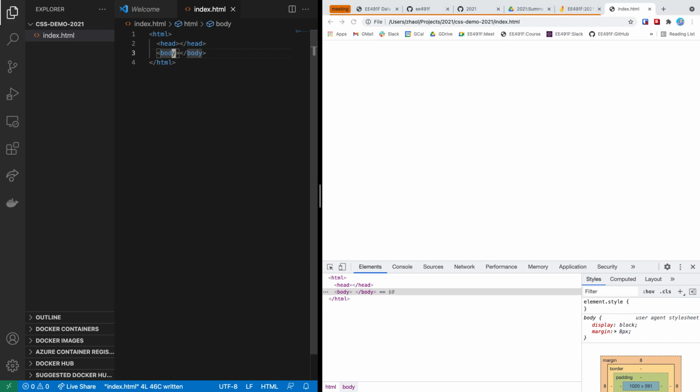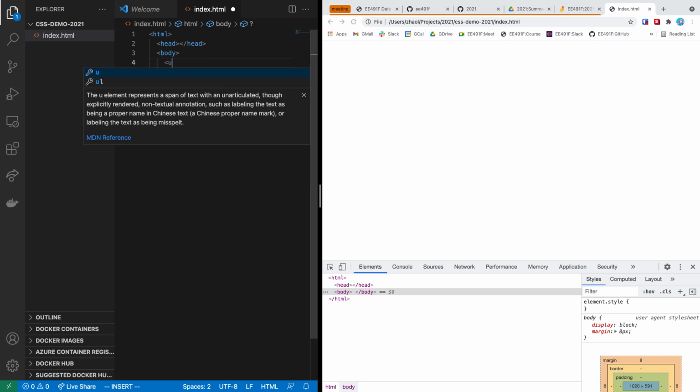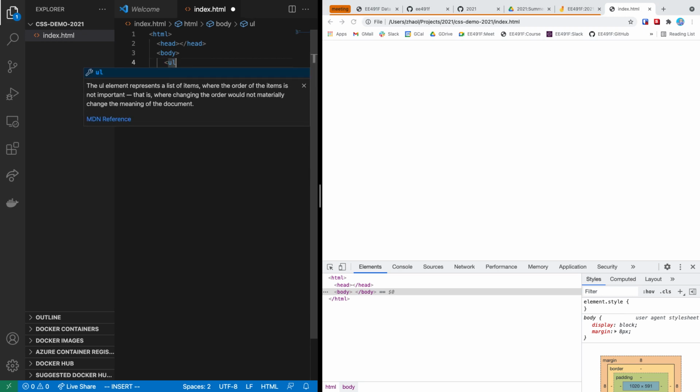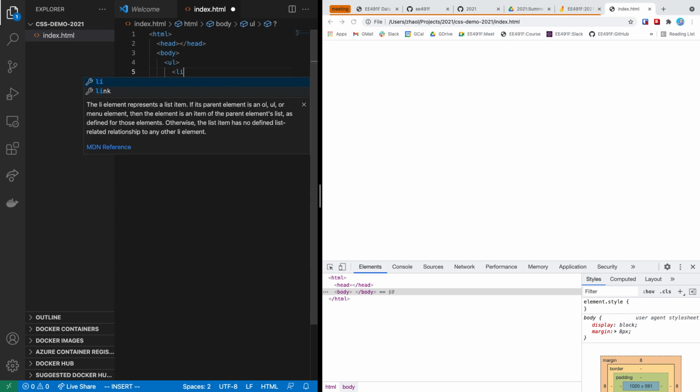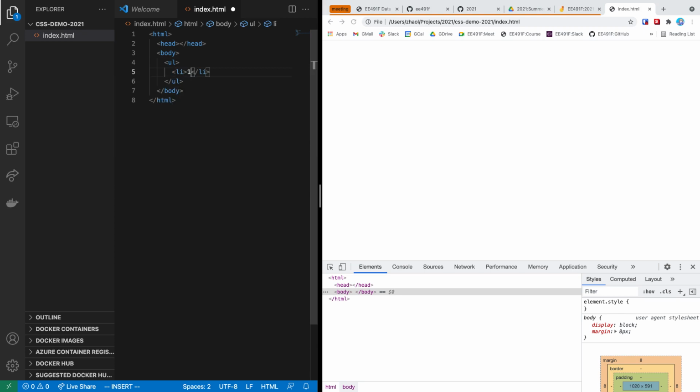Okay, so let's start with something so we can start styling it. And again, I'm going to use color since that's the easiest to see and get feedback on.